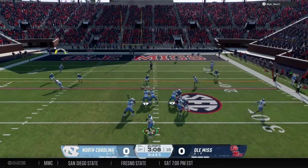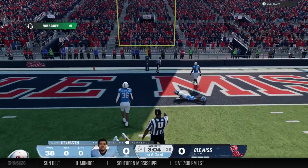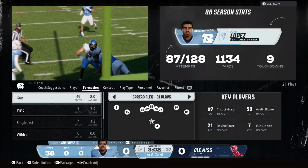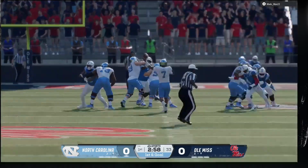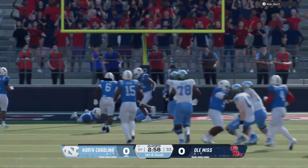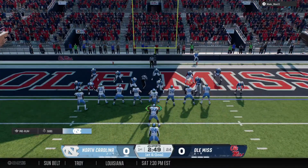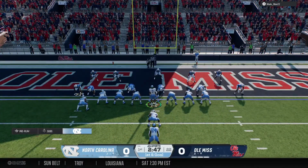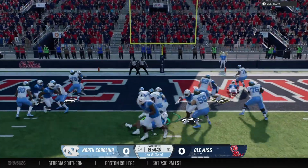Takes it from the gun on 3rd down. Looking for the score. Trying to find the end zone. They make the tackle just outside the end zone, but it'll be 1st and goal from the 1. And listen, the defense knew coming into this one, they were going to target him early and often. He is a weapon, and there's no mystery where the quarterback's going to be looking on critical down and distances. Let's see how they're able to cover him throughout the rest of this game.